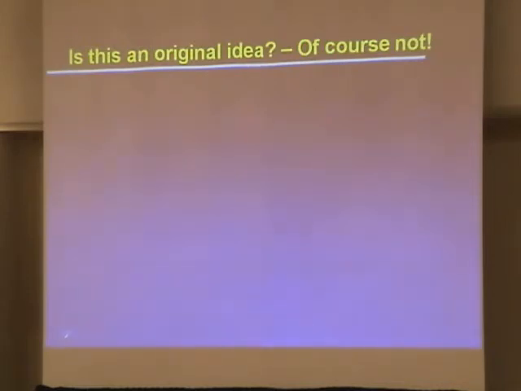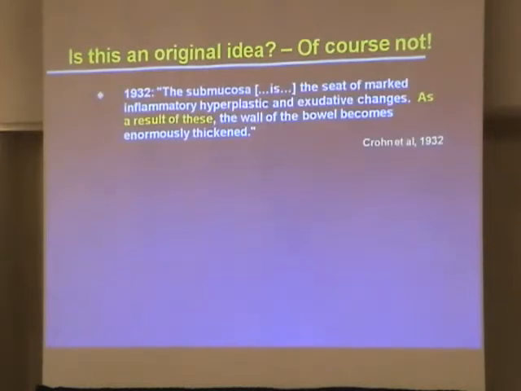And then I was flipping through some of those files that you have on your desk. Does anybody here have a doctor who has a lot of articles on their desk that are piling up? So I sort of looked at it, and I thought, gee, I should flip back to some of the original articles. This guy named Burrill Crohn wrote an article in 1932. And what he said is that the submucosa, so that's below the surface, is the seat of the marked inflammatory changes. And as a result of these, the wall of the bowel becomes thickened. And I was like, oh, I should have cited him. I can't believe I stole his idea.